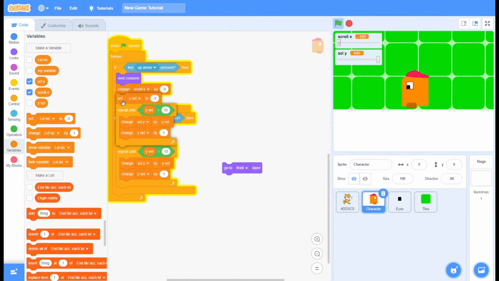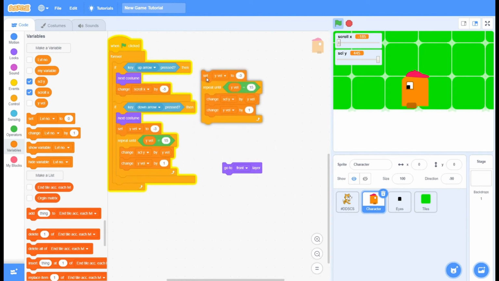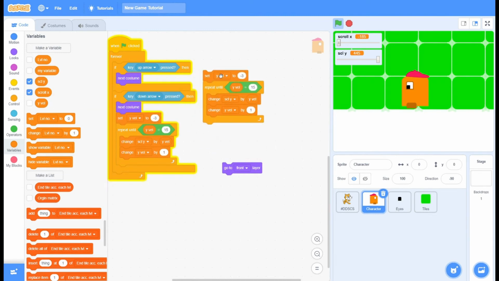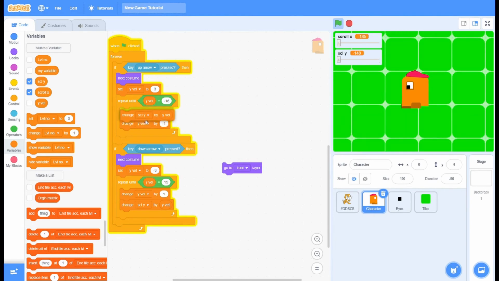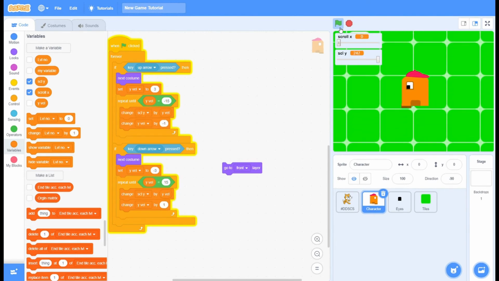We will do the same for the up movement but make the value which is set to the velocity variable -15 and the value for reaching which the loop will repeat to 3.